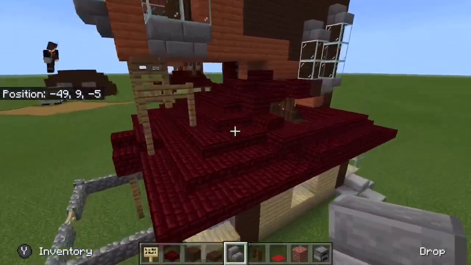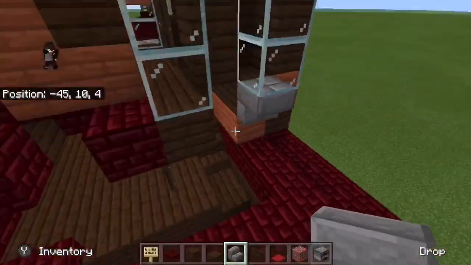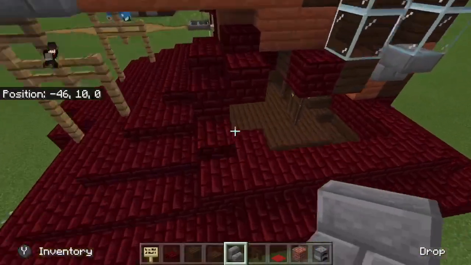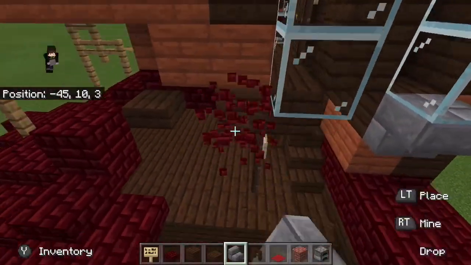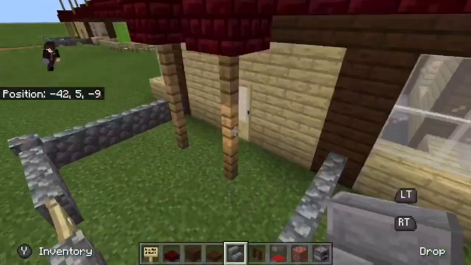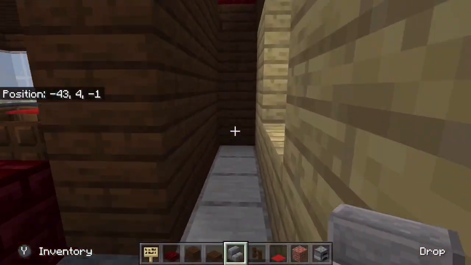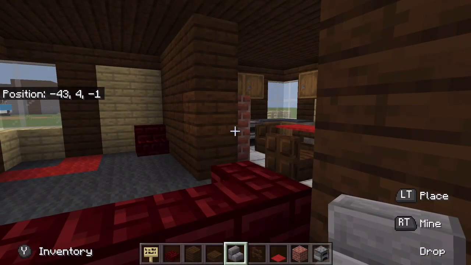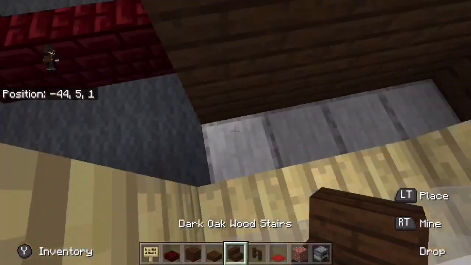Okay, so what you want to do now is destroy all this stuff, all this roof right here. Because, as I've told you, there was some technical difficulty, so I already built a lot of this. So I'm just destroying some of it and rebuilding it for you guys. So to get going, guys, I think you should just wait. I think I have some stairs up here. Yeah, okay.